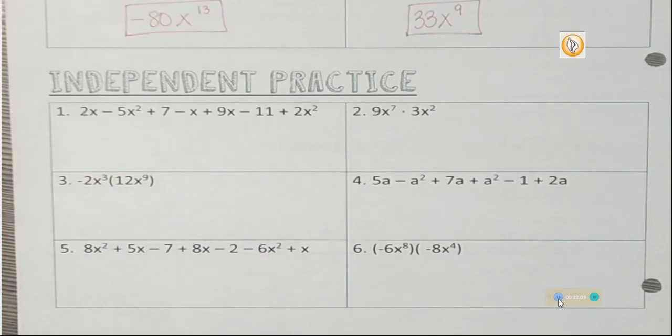So here's what I want you to do. I want you to try all 6, okay? I'll have the answer up there so that you can check as you go. But notice I said check as you go. Don't you steal my answer. You do your work, and then you check. If you're too tempted to steal my answer, don't look up here till you're done.